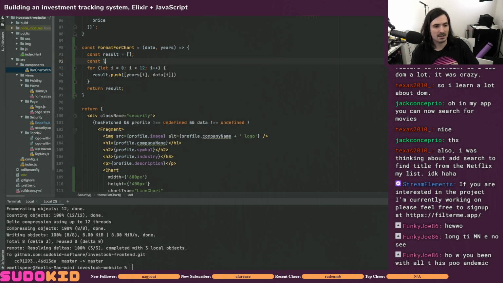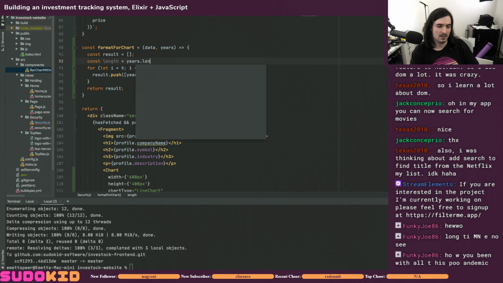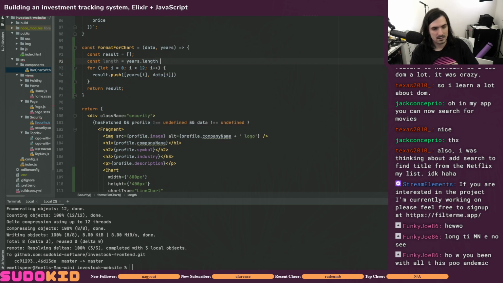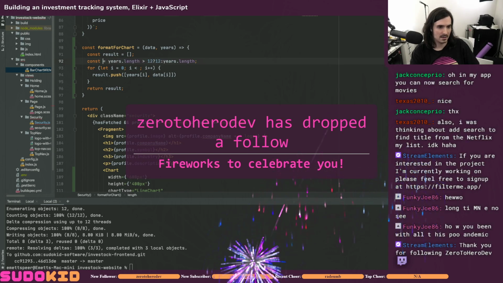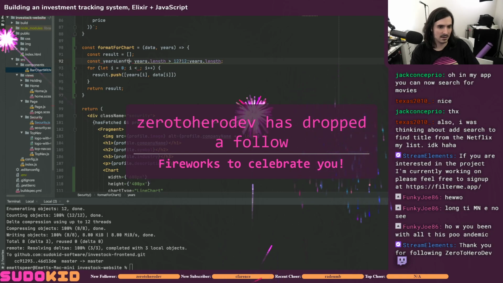Actually, if I do length equals years dot length is greater than 12, return 12, else years dot length. And then this would be years length.